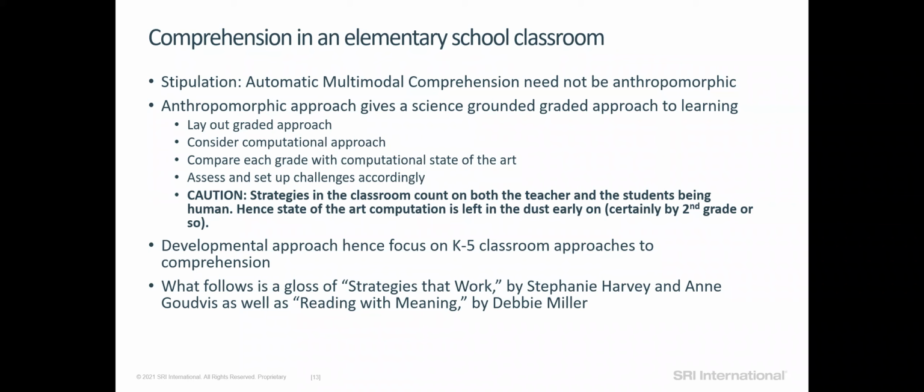So let's put up a straw man, right? Suppose you lay out a graded approach and you say, let's look at what grade I'm thinking about, first grade, second grade, third grade, right? And then compare that with the computational state of the art. So let me break the suspense and basically say that the kinds of questions that kids are handling in first grade with picture books are way beyond any automatic technique at the moment, right?